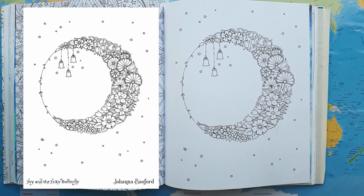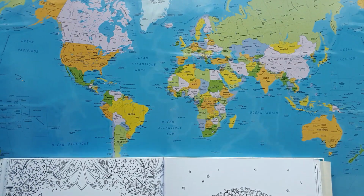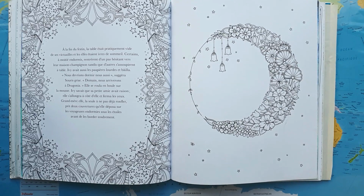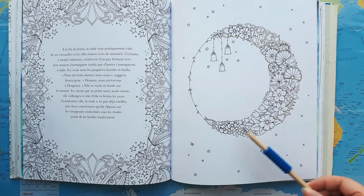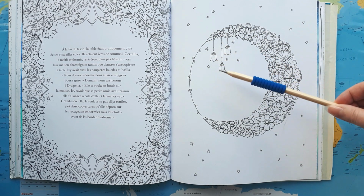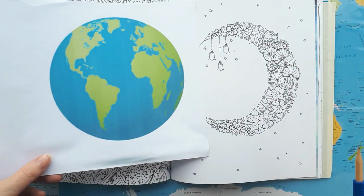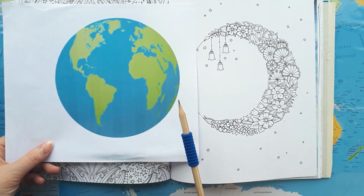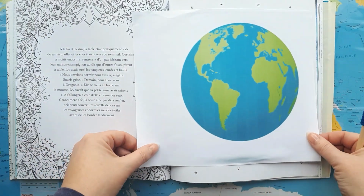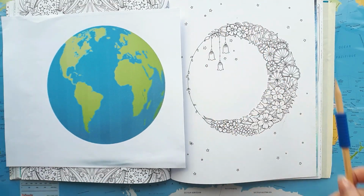I decided to change the perspective of the page a little. As you can see, I use a map of the world as a desk pad. It's because I want to make this moon into planet Earth. We will reproduce the planet Earth by drawing continents here, and here we will draw the space. To reproduce the planet Earth, I printed a planisphere that I found on the internet, and I'm going to draw the continents on the Earth using tracing paper.